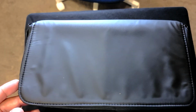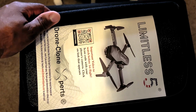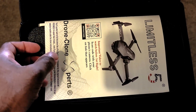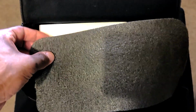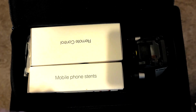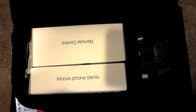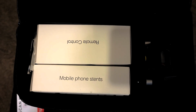So we're on top of it now. And this is a zipper here. Let me see if I can get it open. All right, guys, so we're back. The zipper was a little bit tough to get open, but here we are. This is how it looks when you first fold it back, and you've got your pamphlet and everything in here, which is cool. Just going to put this over to the side, and this little doohickey, scan it. You'll be glad you did. Pretty cool. Mobile phone stands, remote control, and your drone right over here. So let me get all this out of the bag and let's have a look.